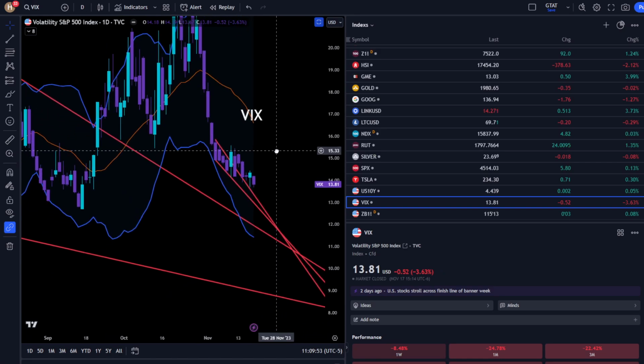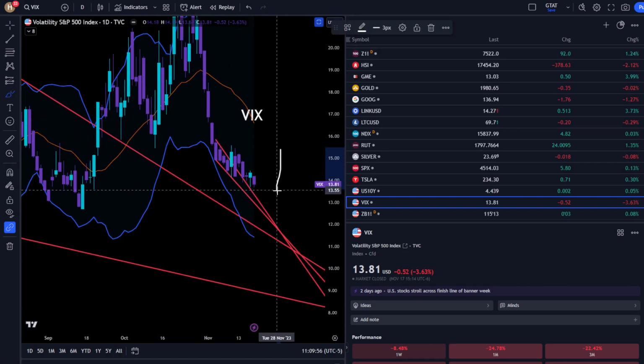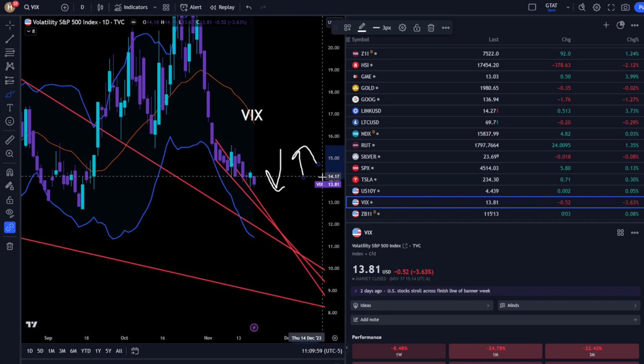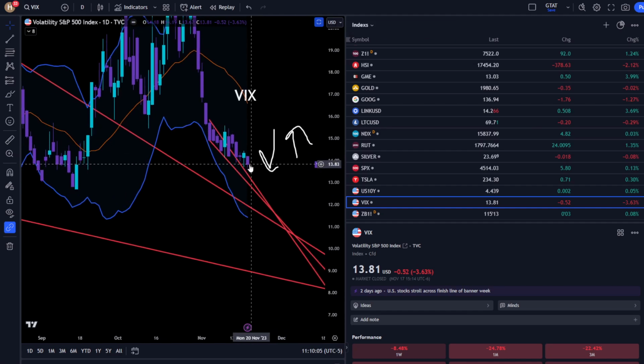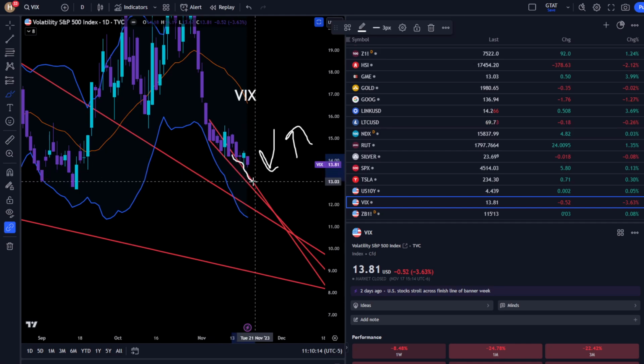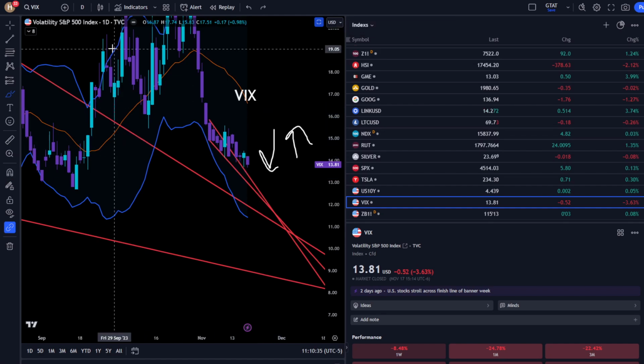So the VIX is also inverse to the market. If the VIX is falling, then that is bullish for the market, okay? And the VIX trading below $14 is bullish. So we need to see the VIX pop upwards and close above $14. What we're seeing right now is the VIX hugging this trend line. So we could end up seeing another move to the downside on the VIX, similar to another move on the downside on the dollar. But overall, if we do come back and test this trend line and get like a really big drop, that would give enough chance for a sharp upward move, in my opinion, on the VIX.